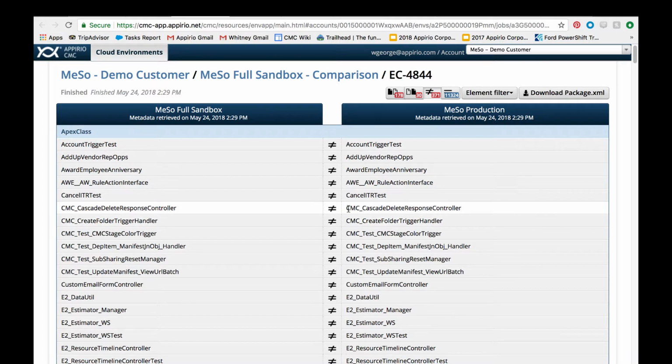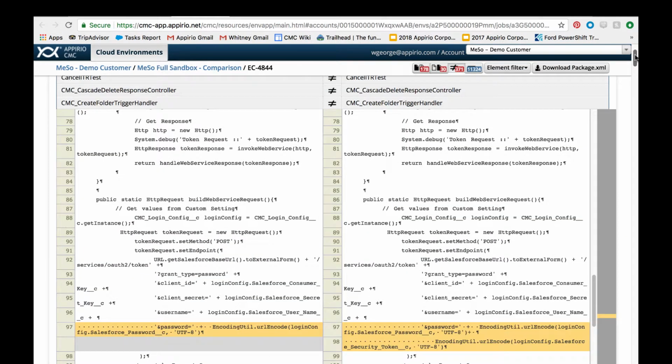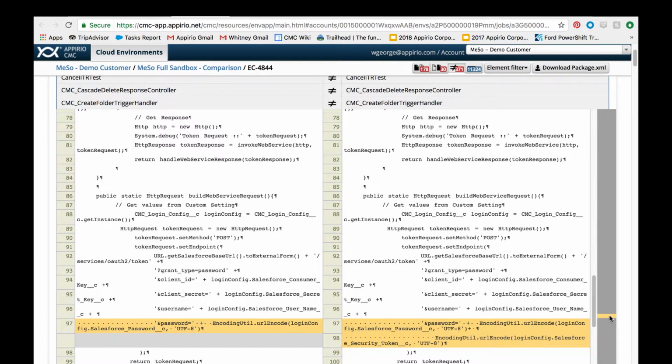I expand the file by clicking the file name. You'll see this navigation bar over here to the right. This is going to allow me to jump to the specific areas within the file where there is a difference between the code. So those are always going to show as highlighted, so I can click on the highlight bar here and move right to the line that I need to review. It looks like in this situation, the code matches at the beginning of the line, but then it appears that a security token was added in the production environment, and that's what's accounting for the difference here.